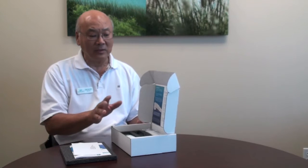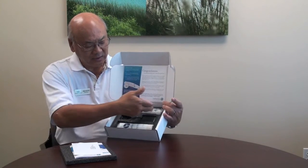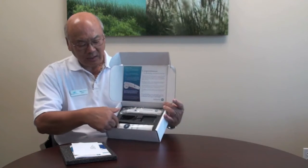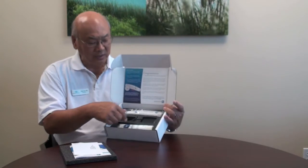Make sure you fill out the warranty card and send it back as soon as you can, because this warranties your device for a full 12 months bumper to bumper. If you look in the box itself, you will see the device — the LaserTouch 1 — a charger, and a 500ml tube of the conductive electrolyte gel.